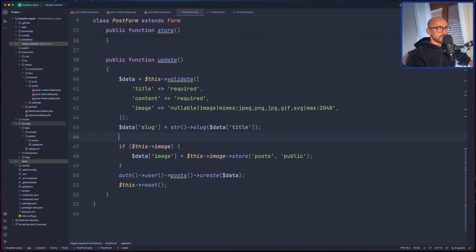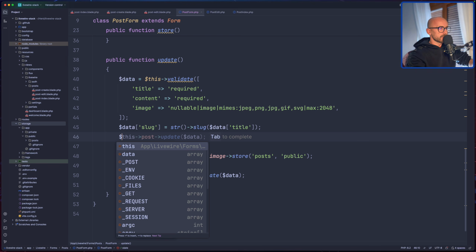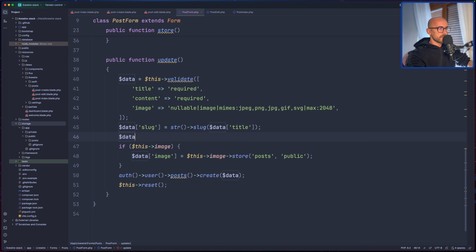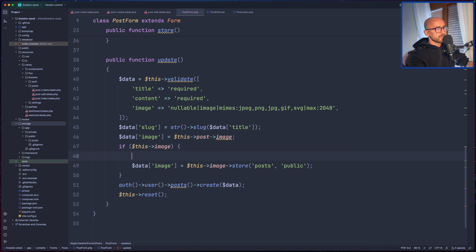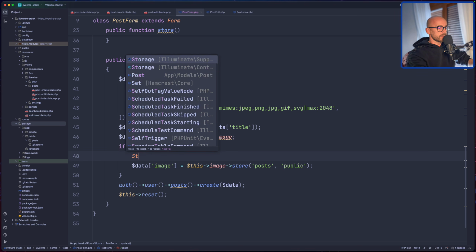Now let's say first I'm going to say $data image, and this I'm going to assign the $this->post->image. Okay. Then if we have the image, first we need to delete the image belonging to this post. So let's use the storage facade.